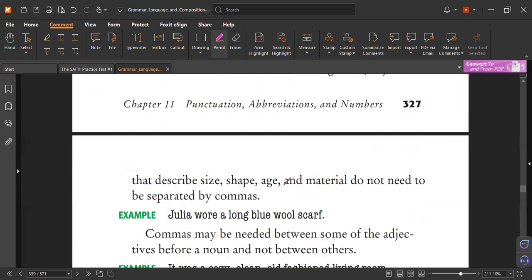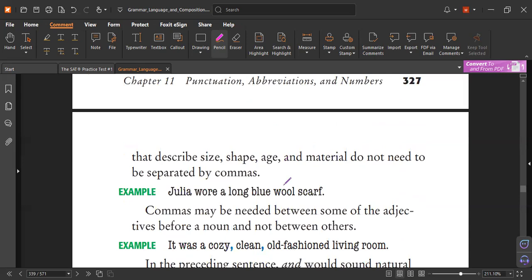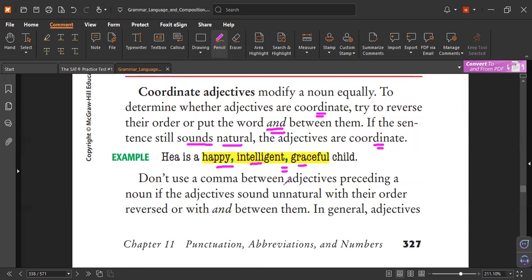Look at that example. But why didn't we put a comma after the last one? If you put a comma here, you separate the adjective from the noun. This is a common mistake. Between the adjectives and the noun we don't use any punctuation, whether there are two adjectives or three or whatever. Not only a comma, we don't use any punctuation.